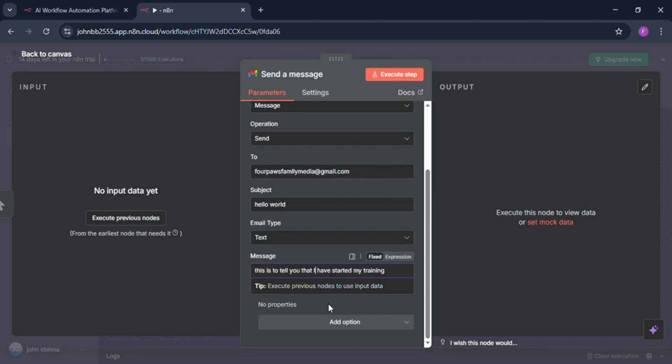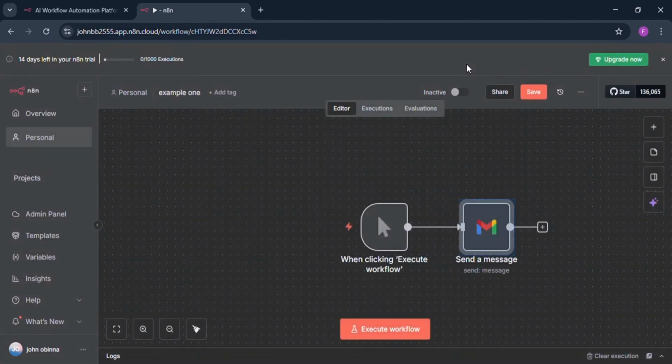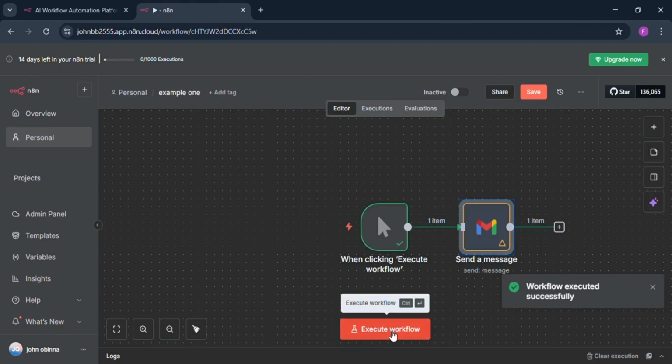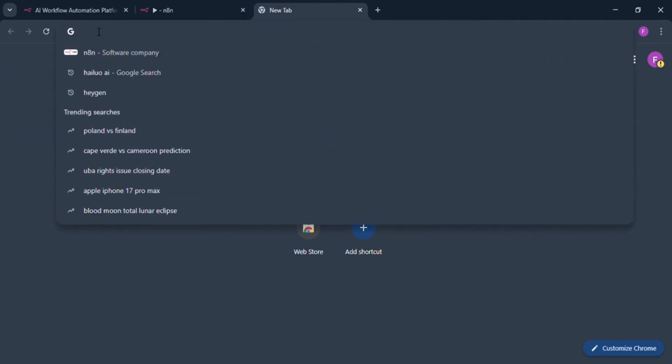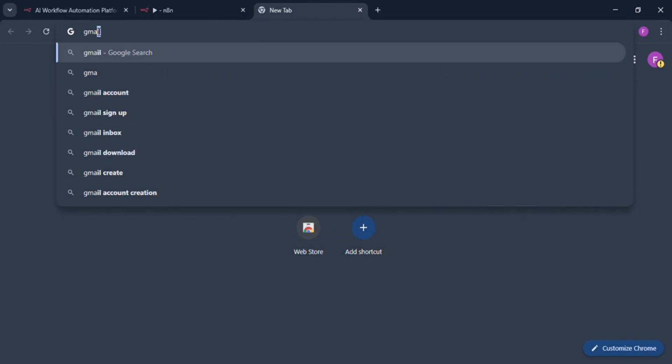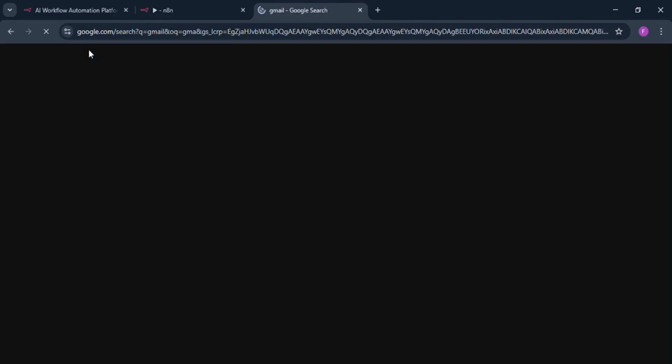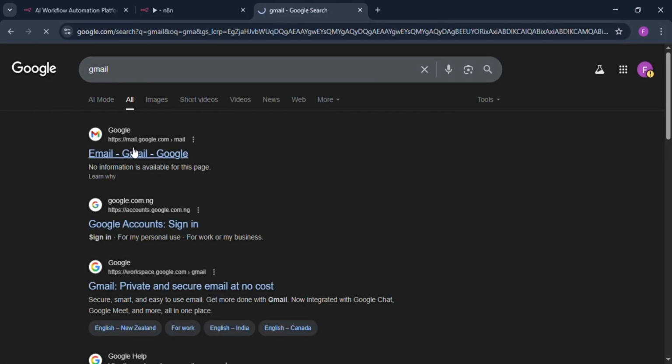So what we're going to see here is that as soon as we execute the workflow, the email address is going to receive a message immediately. So let's execute this workflow. Now we see workflow executed successfully. So we're just going to open my email in Gmail to see if the message has been sent.